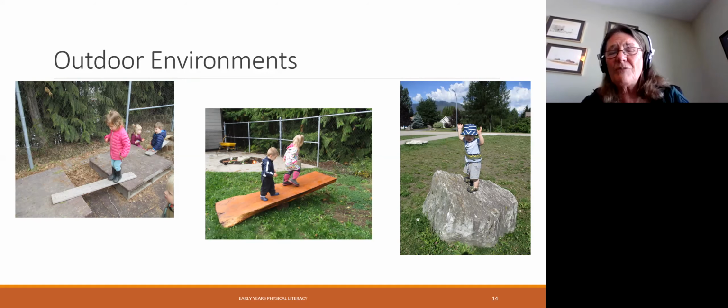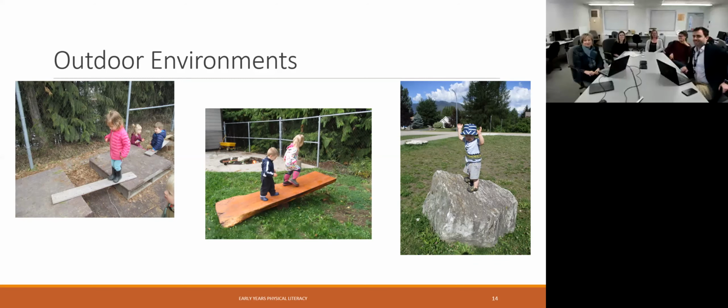Now, the middle picture was one that really amazed me. That's a very heavy piece of cedar. There is a log underneath it, so it is teetering. It's not fixed, it's teetering. And so these children are learning how to walk up and down the teeter-totter, how to tip it, how to balance it. And then from there, they started taking smaller logs and the pieces of the planks that were there and making smaller teeter-totters. And she says they talk to the children, you know, be careful, don't put your feet under the fingers, but the ground is soft underneath. They've taught the children how to be careful and use this without causing injury. And yes, they fall off and lose their balance.